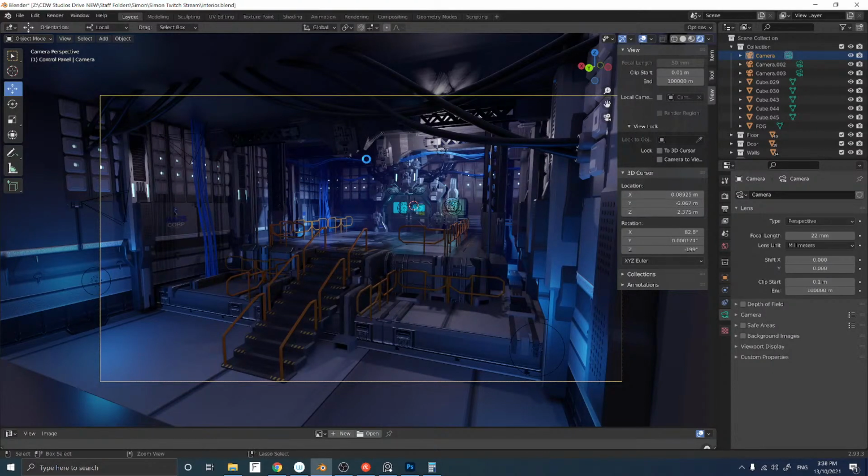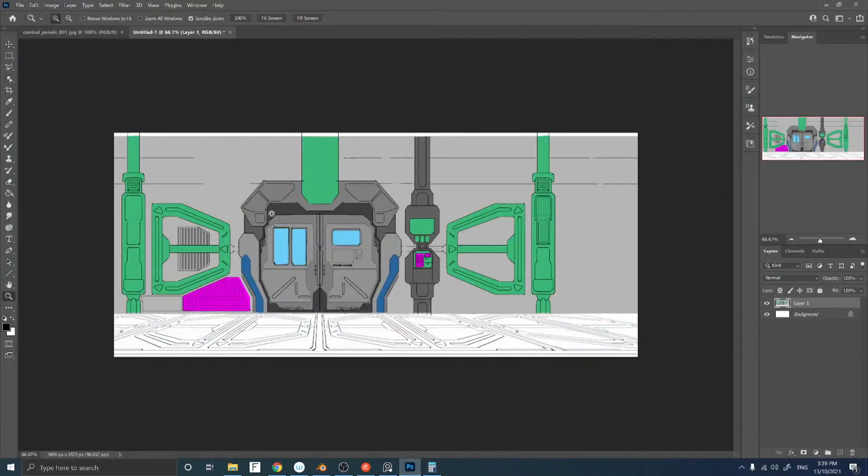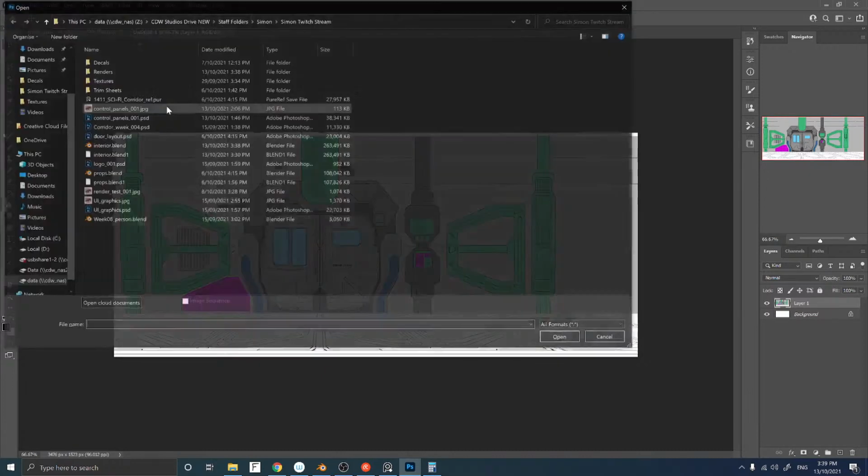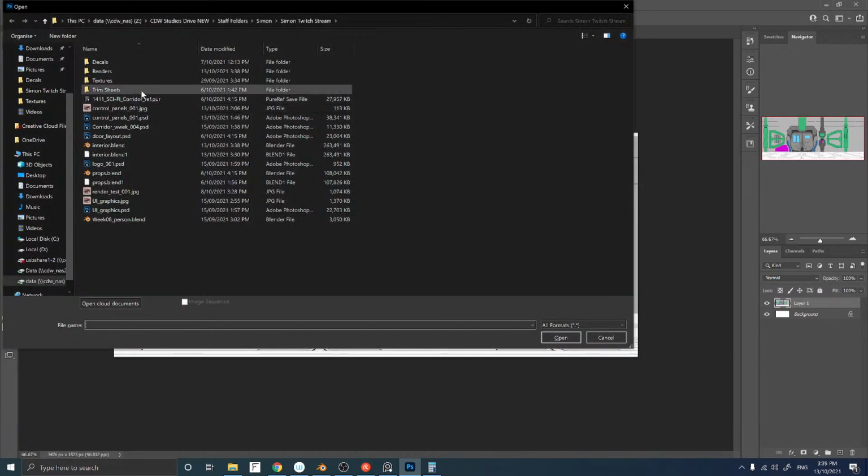And I'll open up Photoshop and just show you a few little things you could do to make it all a little bit better. But yeah, any questions or anything so far? You guys are good. I don't know if anyone's been following along over the last few weeks doing an interior.